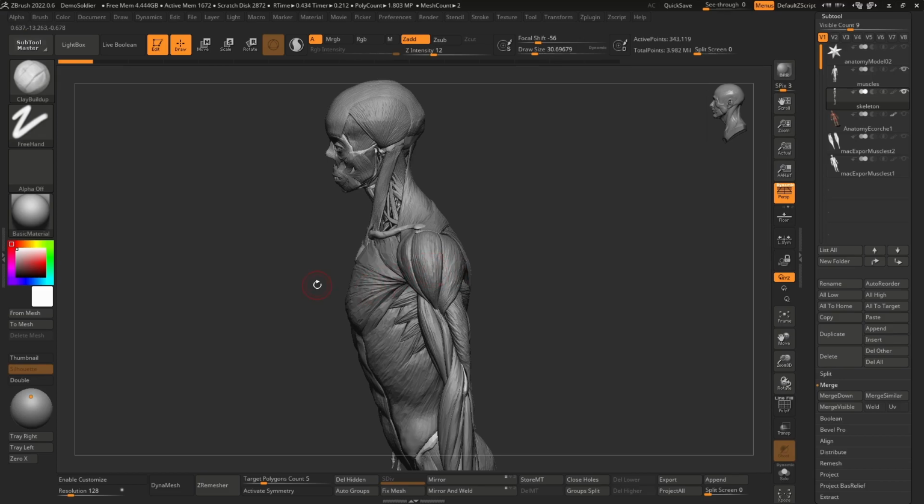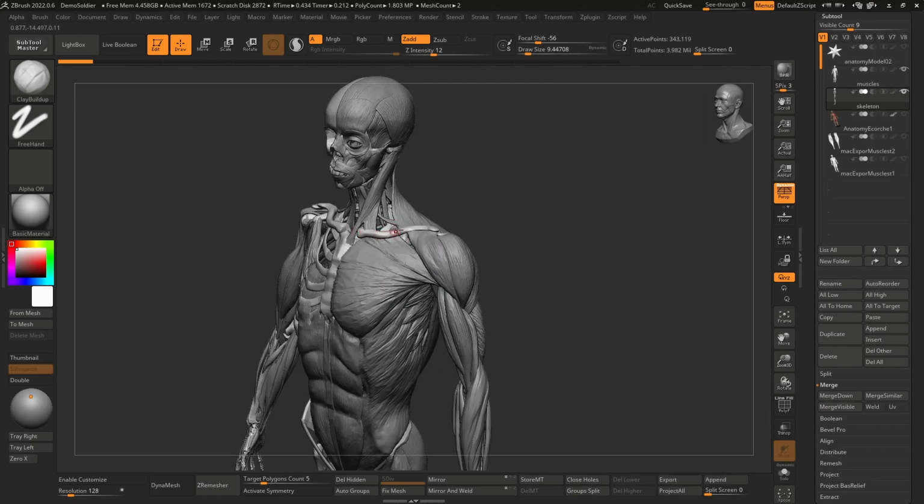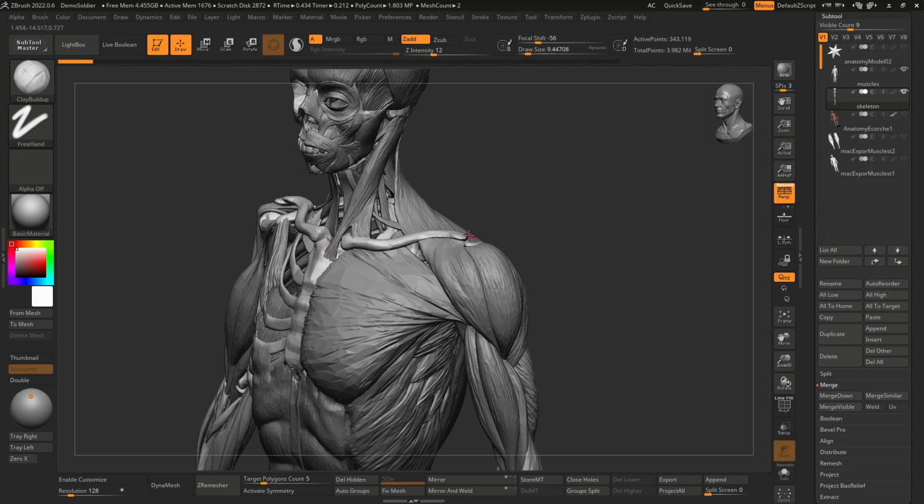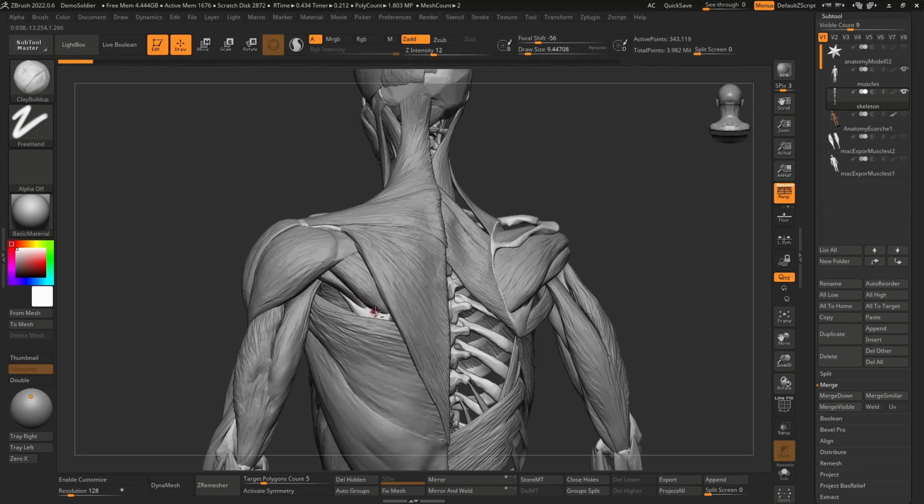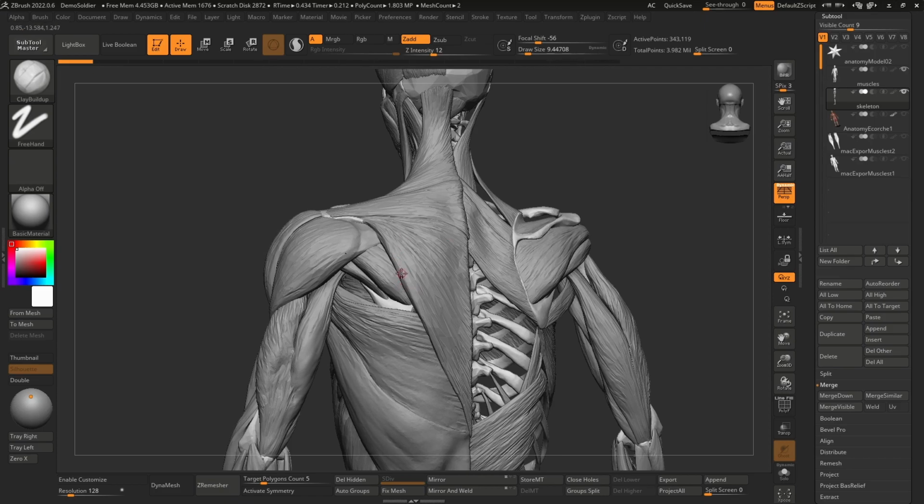In terms of using anatomical names in this course, we're going to be using a bit of a mix of everything. I'm going to keep it as simple as I reasonably can, as well as explaining or mentioning the actual anatomical term for things. For instance, if we're dealing with the collarbones here, I might be calling them the clavicles as well. So I might say collarbones or clavicles. It just means the same thing, just so that you can get used to the actual names. Shoulder blades, I might say scapula for the shoulder blades, just because it's more specific.